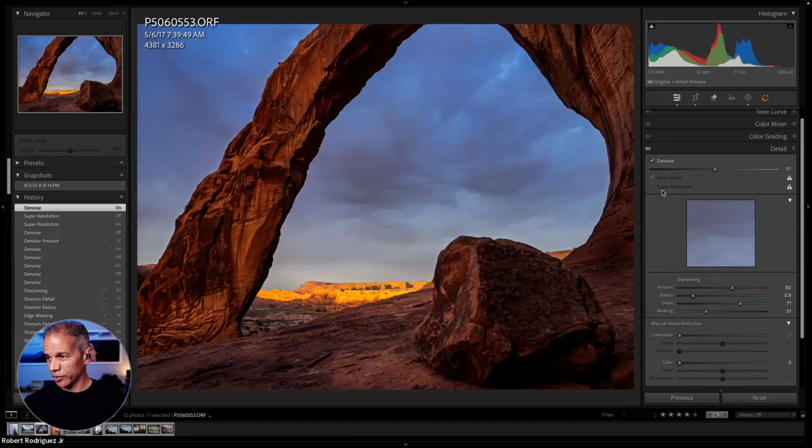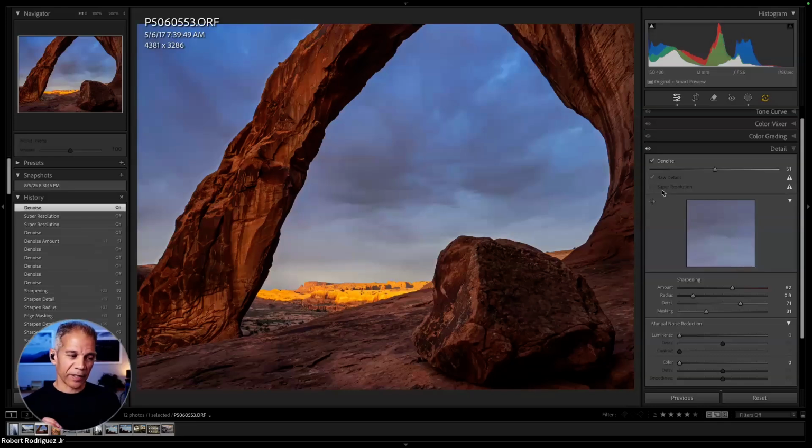Question by Marsha. Do you think that denoise is just as good as another noise reduction program like Topaz? Which program do you normally use? So there's two answers to your question. Do I think it's as good as Topaz? I think it's as good, yes. And it's getting better because this is AI driven. And so as the AI algorithm improves, it reads the noise and it reads what's in your image and applies the noise reduction intelligently, as it were.